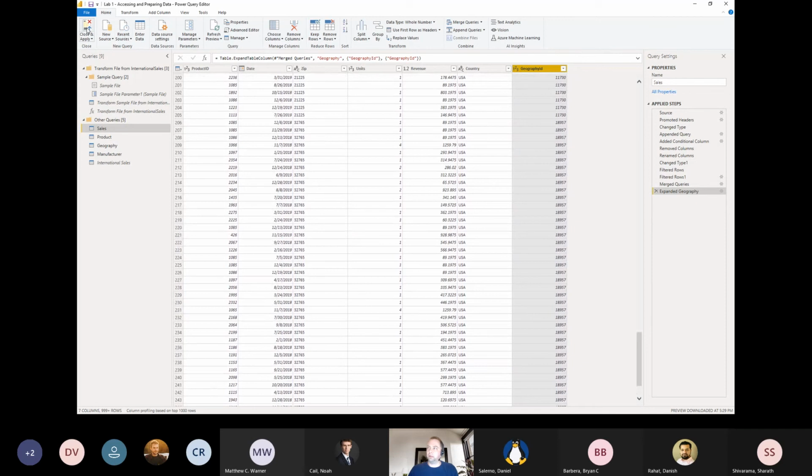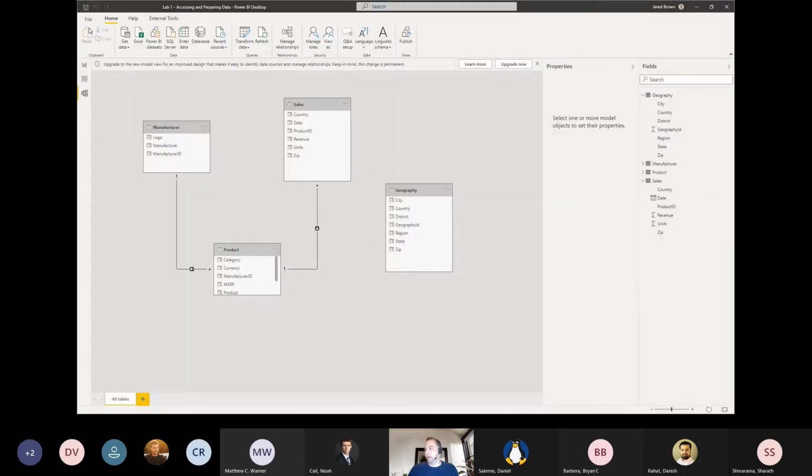This is going to take a little while. I'm going to do it anyway, I guess. It's going to reload the sales table. And I want to say there's 15 million rows in there. So it's going to take a couple seconds to pull that in. This is just from my local machine, so it should go pretty quick.